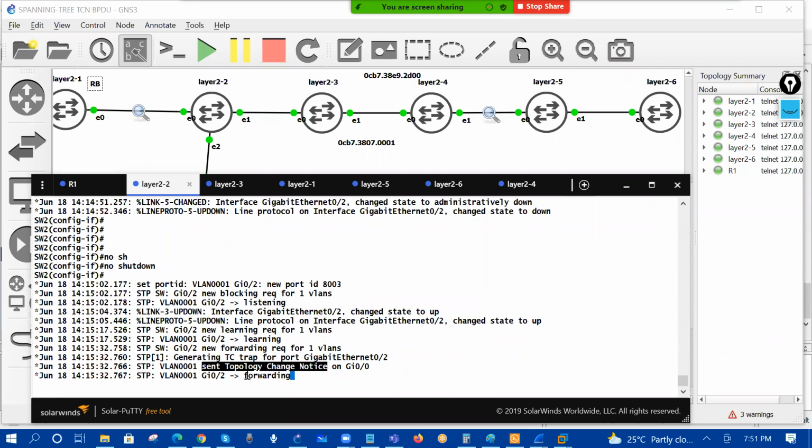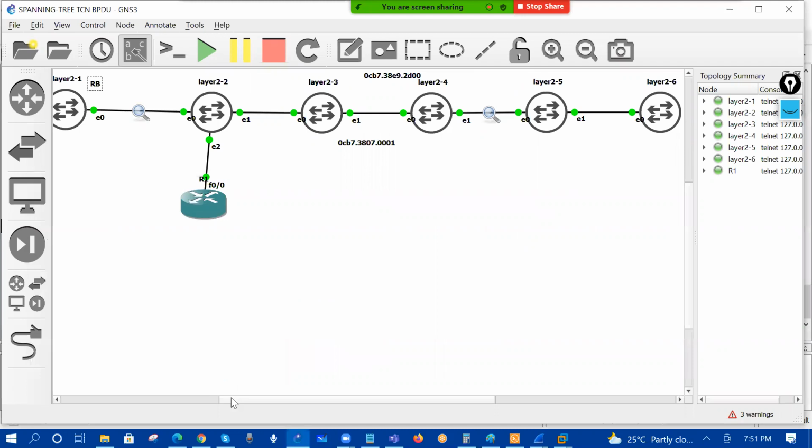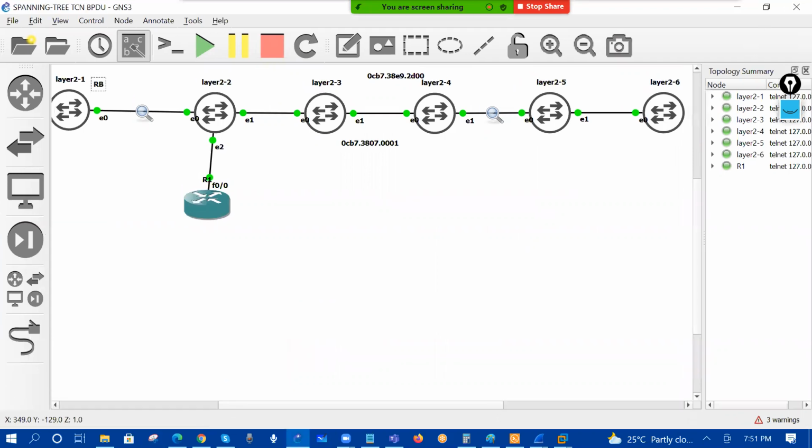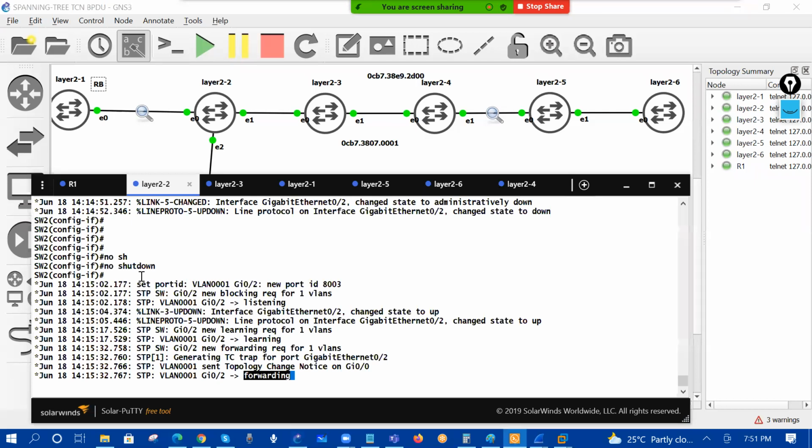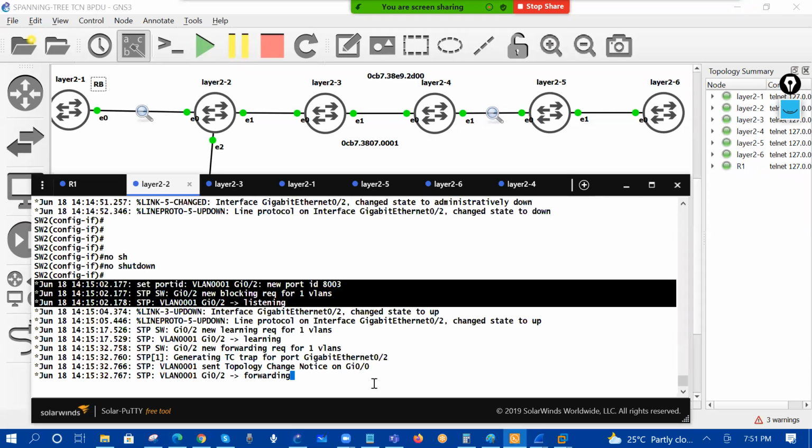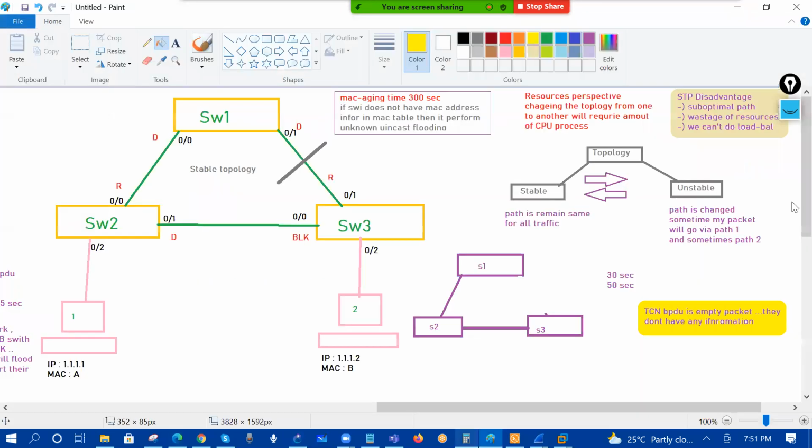Why? Forwarding state. So, hope this line is clear to you guys. Whenever... I'm not able to take the screenshot, so I'll just copy this and put it in a Paint file.